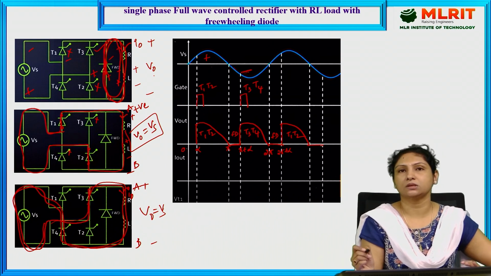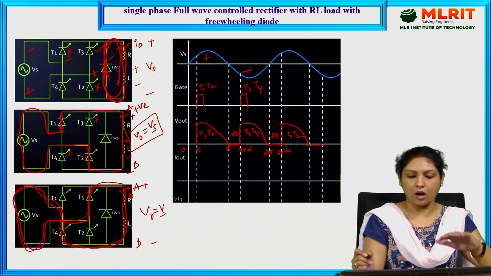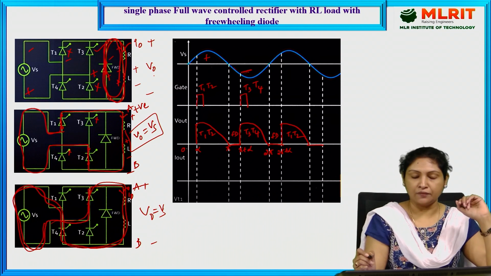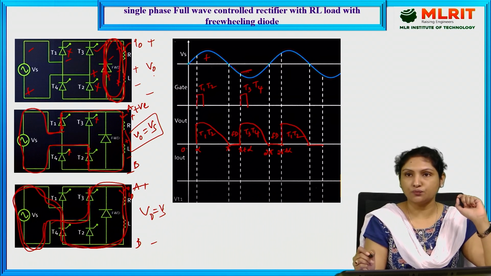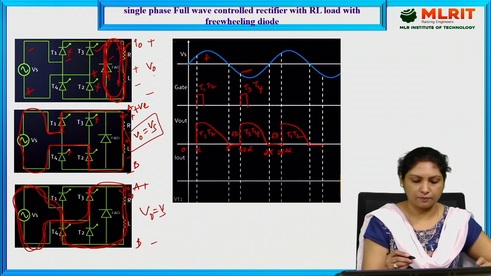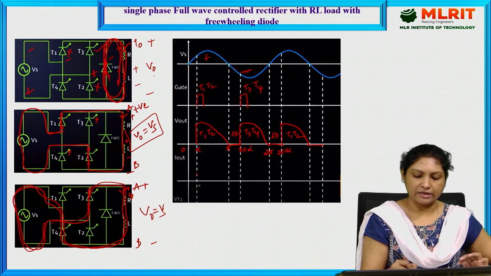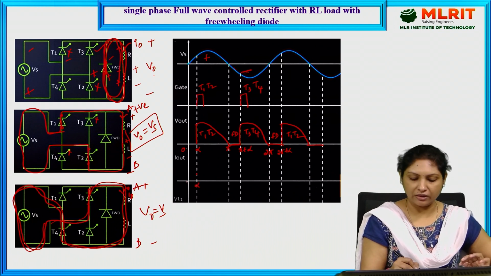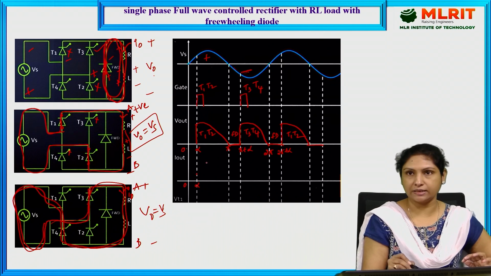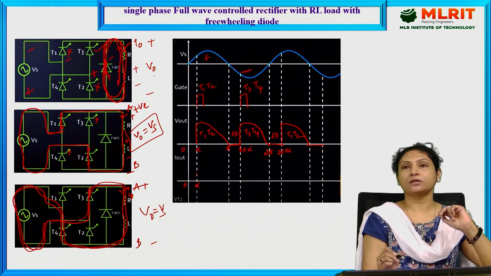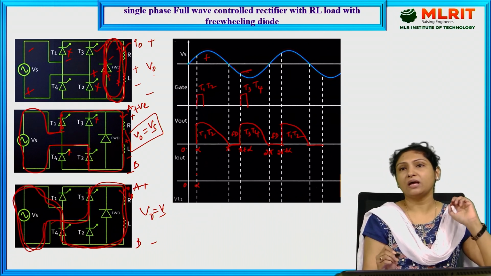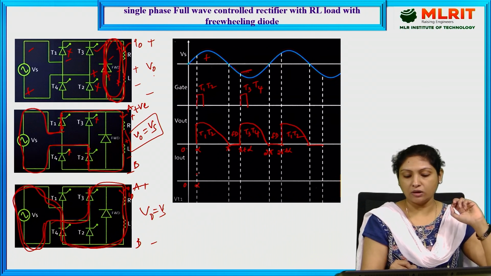Cycle repeats. So this is what the output voltage is, and now let us check out the output current waveforms, the current through the load. At this instant called alpha, we have provided the triggering pulse such that thyristors 1 and 2 are conducting current through the load, and due to the presence of the inductor, which does not allow any sudden changes in the current, the current through the inductor is building at a slow rate.